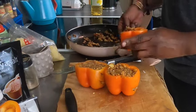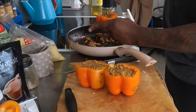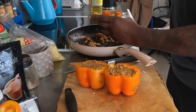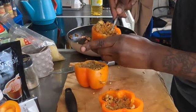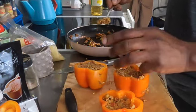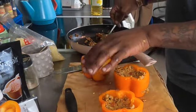Fill them up with the minced meat and the rice. Alright? So just, you know, you don't have to fill them all the way up. Just make sure every inch up in there is filled up. Alright? And I'm gonna show you what I do. Alright, so you see? They're all filled up.